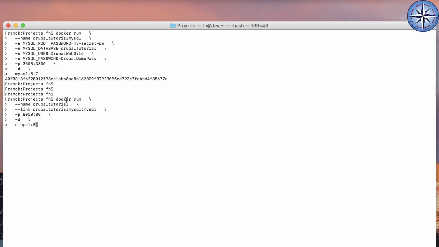So we're going to tell Docker to run a new container named DrupalTutorial using the Drupal image, version 8, once it's run to daemonize it, to link its port 80, the web port, to our internal port 8010, and also to link this container to our previous container, DrupalTutorialmysql, on the MySql port. This will allow our Drupal here to talk to our MySql container here directly. And enter. Here we go.